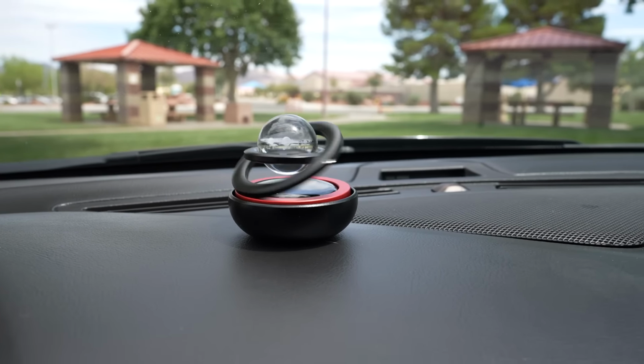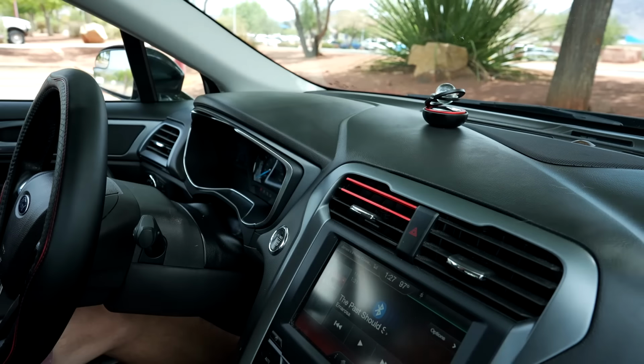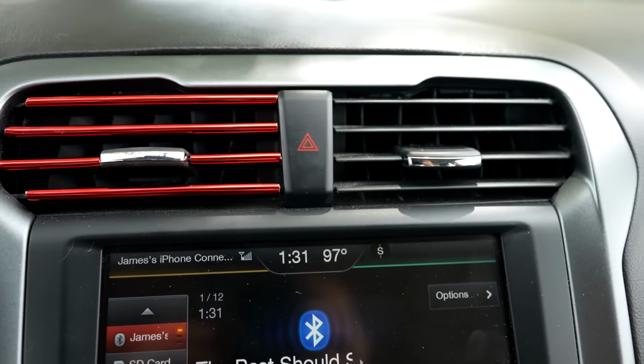These are actually blingy vent covers. So really all you're supposed to do is measure them out, slap them on there, and you're good to go. All right, there's the final product. What do you guys think? This is like the before and the after. Which one do you prefer?